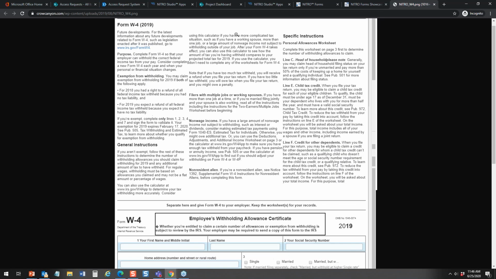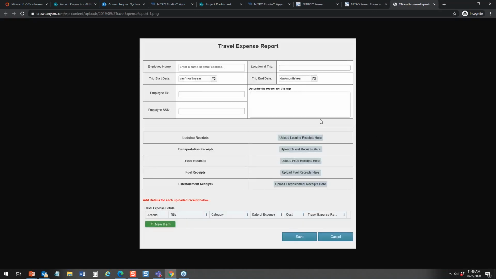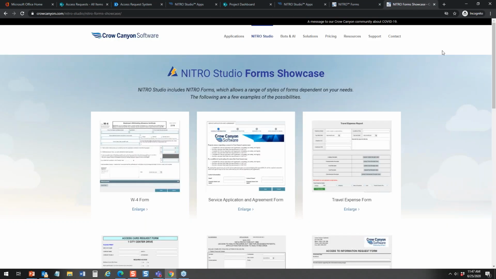This is just a proof of concept thing that we were doing to show what we can and can't do. You can have more prosaic forms, but even a basic form like this has a lot of functionality in it. You're pulling information from the Active Directory. We're having drop lists. We're having uploading of documents. We have repeating rows. There's a lot of things that could go on with this.